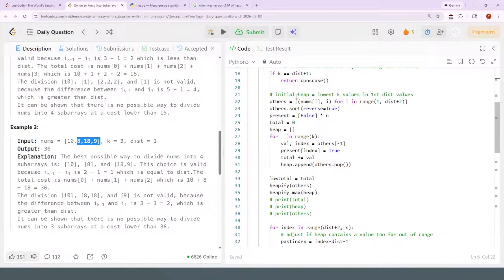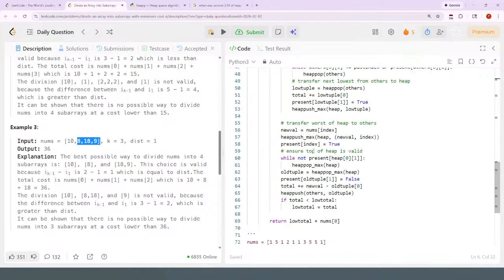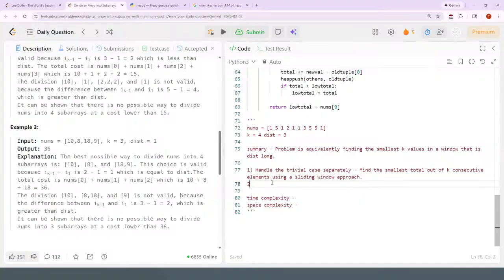So here I initialize, so there's going to be 2 heaps for the general case. I'll call these heap and others.